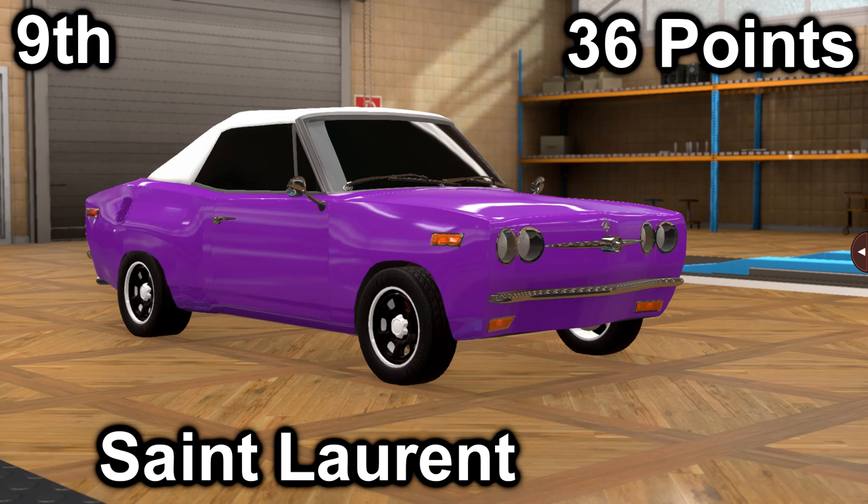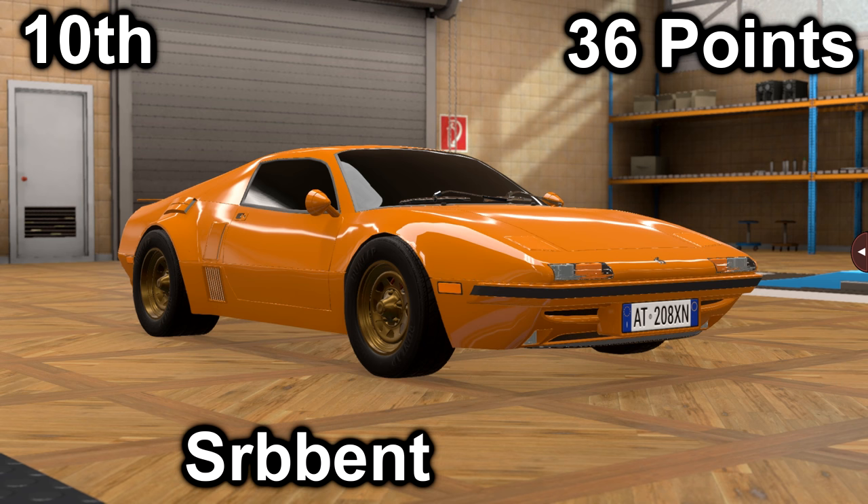In ninth place, we have St. Laurent with their Classic GT. It scored a 29 in price with a price of $19,500, and it scored a 7 in market with an average market score of 96.3. It has a 4.8-liter Boxer 6 with a 4-speed manual. It is rear-engine, rear-wheel drive, with 232 horsepower and 314 foot-pounds of torque.